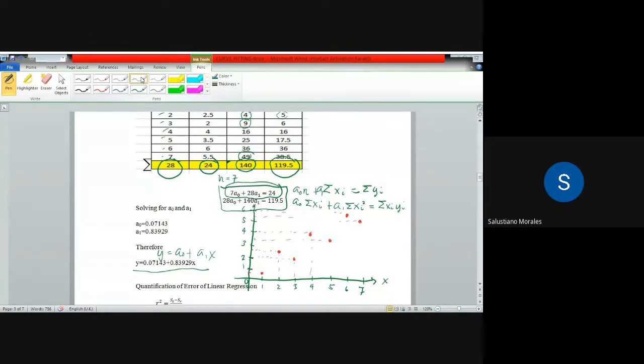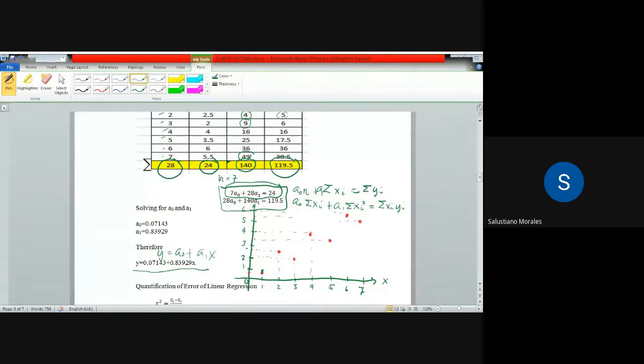So we have 0.07143, that is A0, plus 0.83929 to arrive at a value of 0.91. So 0.91 ang nakuha natin. So almost 1. So nasa taas ng data points. So yung green ang gagamitin ko. Then when x equal to 5. Okay? So dalawang points na lang ang kunin natin, then i-connect na lang natin na straight line.